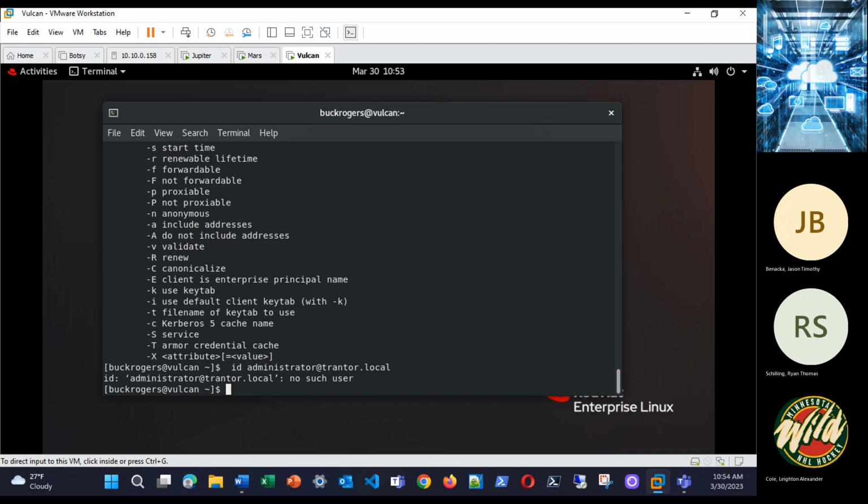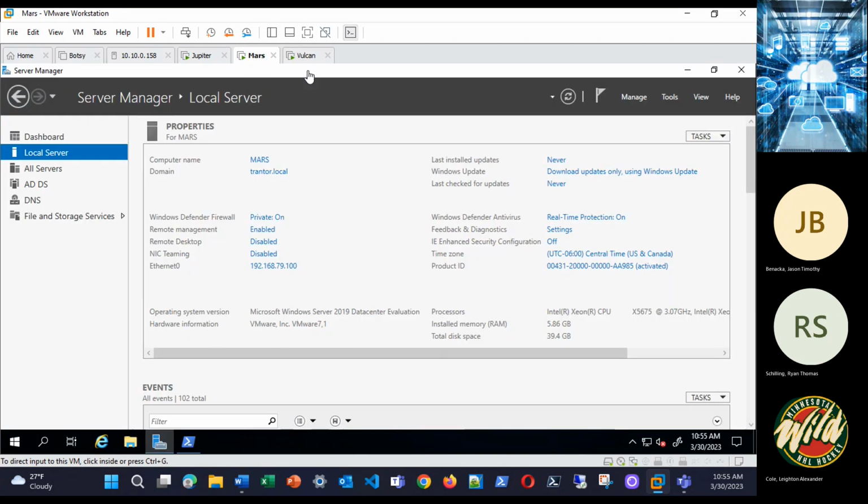Okay, so that part, I'm actually not going to worry about needing to do, because we're just doing a query, but we aren't needing to do that to proceed further. So I'm going to just skip that step for now. Yeah, you're having the same issues that I would have. Rather than troubleshoot that, just for the sake of time, I want to get to the connection part. So we're going to jump over to Mars, and we're going to go to PowerShell.